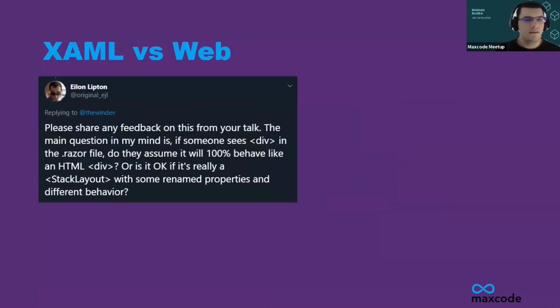Another thing which I'm curious what you would prefer. So me, because I have a XAML background, I'm really comfortable with the syntax that mobile Blazor bindings has now. Okay, but some developers, especially those coming from the web, would want to use divs, paragraphs, and stuff like that with Blazor. Because this is what they have experience with.